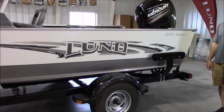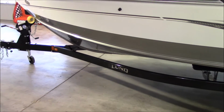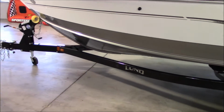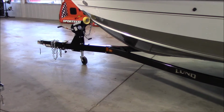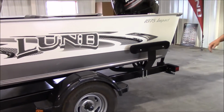All ours in stock are going to look like this, and they're going to have the standard Shorelander trailer under it there. It's a nice painted steel frame trailer. The bunks are designed specifically for this boat's hull, so it loads very nice. It does have a swing away tongue on it as well for storing it in your garage. You can take up less space. The load guides we do put on them as well. That is an option. All ours in stock are going to have them, so that aids in loading the boat in the wind.